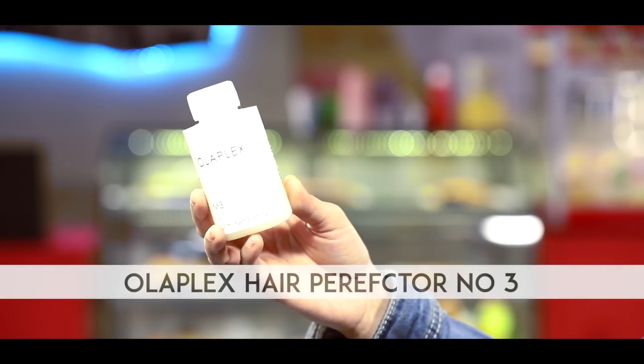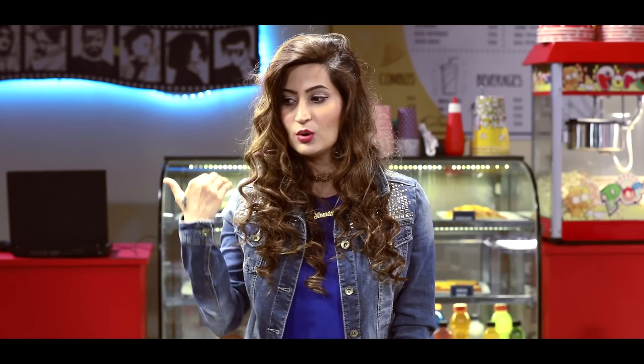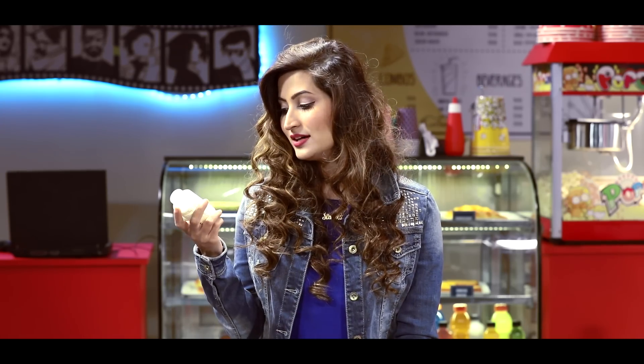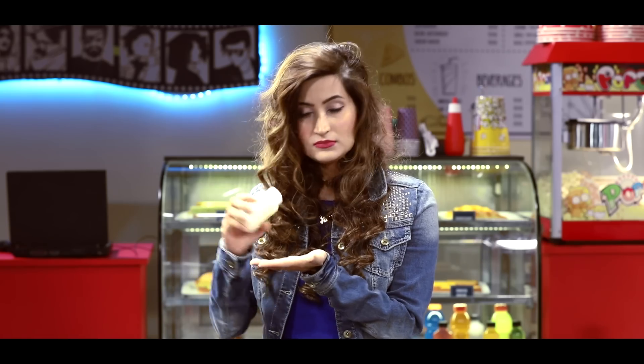The final and winning product is Olaplex. I was recently introduced to this through a video in association with Chroma K — it was a makeover series where I got an entire new look, so check that out if you're wondering about my hair color. My stylist asked me to use Olaplex, and this product is magical. It's very expensive — just this small bottle is 2,500 rupees — but it's worth it and lasts a long time.